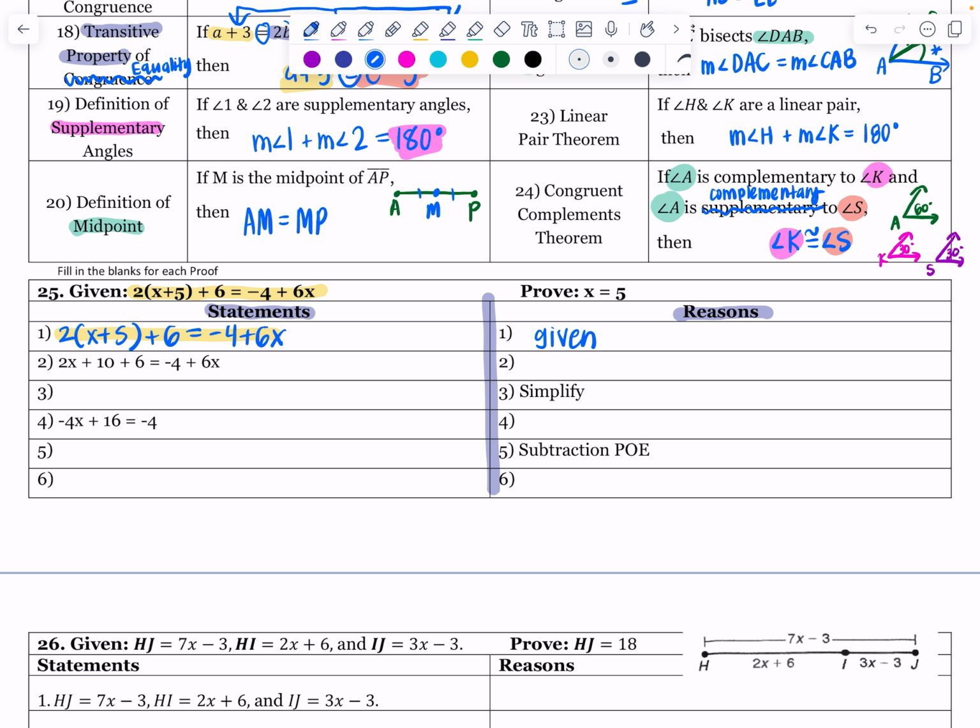Free points. Okay? What am I ultimately trying to prove? I am trying to prove that x is equal to 5. So we already know the answer. What we're trying to do is to explain the process of how to get there. So yes, x equals 5 is what I'm ultimately trying to prove. I'm sorry, so I'm just going to copy that right there. You're not going to write prove next to it. Please do not do that. There should be a mathematical reason that x is equal to 5. We're just trying to show people our mathematical process along the way.